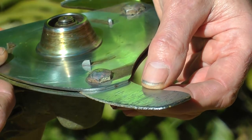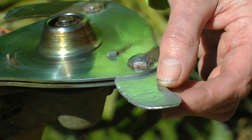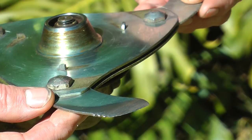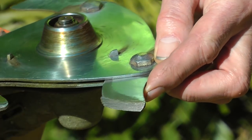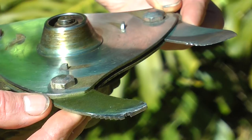This video will show you three ways you can use the brush destructor blade: as a smasher blade, as a knife blade, and as a chisel blade.